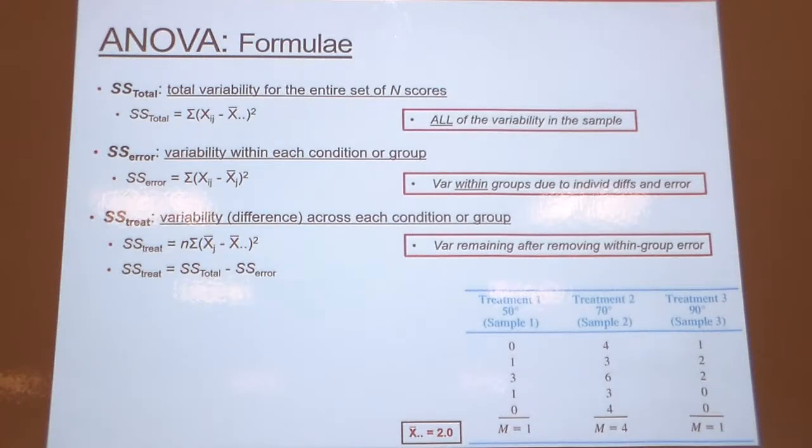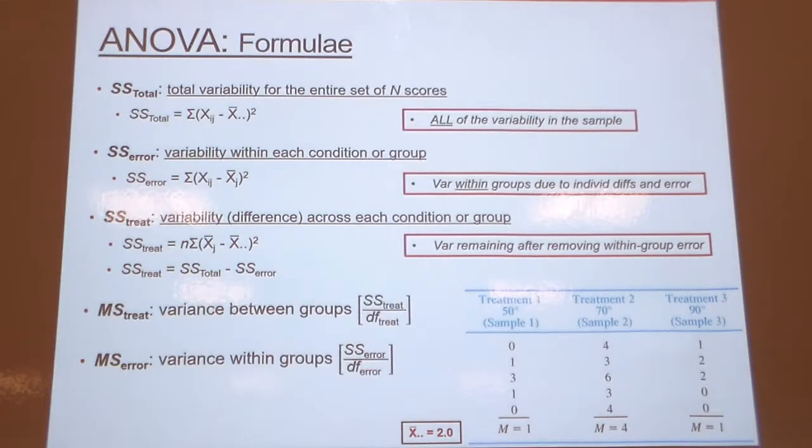And if we see big differences in our group means from our overall mean, that suggests a lot of differences across groups, right? If we don't see much of a difference, if all of these means were stacked right around 2, not a lot of between group variability suggests there's not much differences going on between our groups. Okay. So these are our sums of squares.